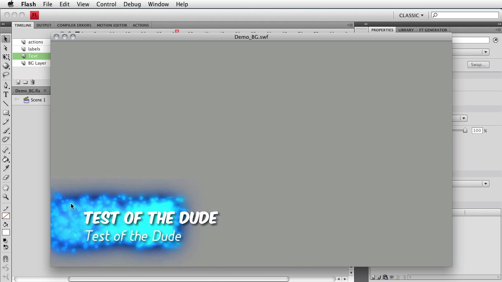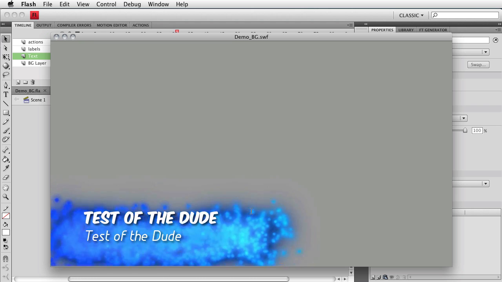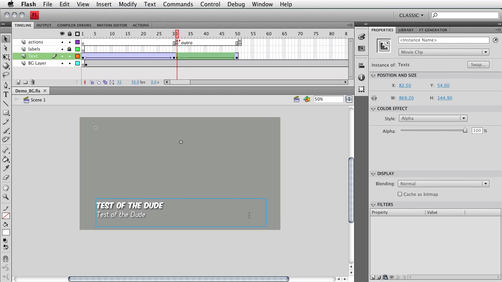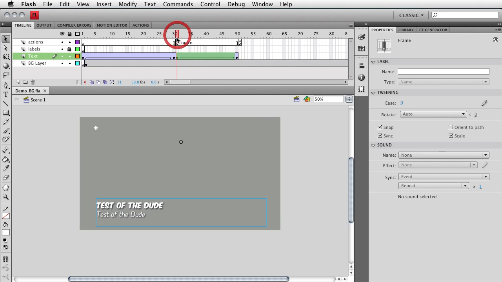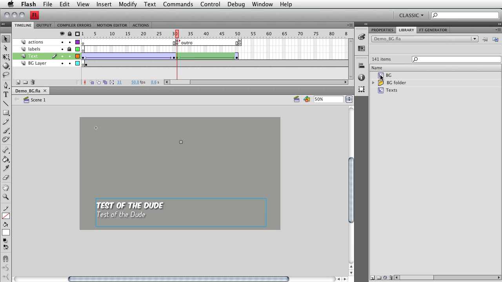We have to control this in Flash by putting a stop action script inside the movie clip. If we go back, this is the stop at frame 31. It actually stops. If you remember the stop action script, the in animation comes and then it stops. So if we open the background movie clip, that's easy: go to the library and just double click the BG movie clip.